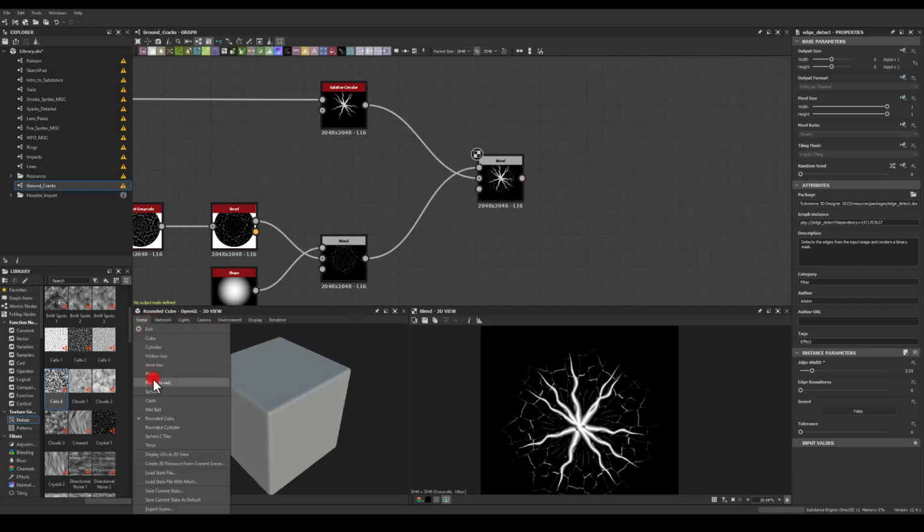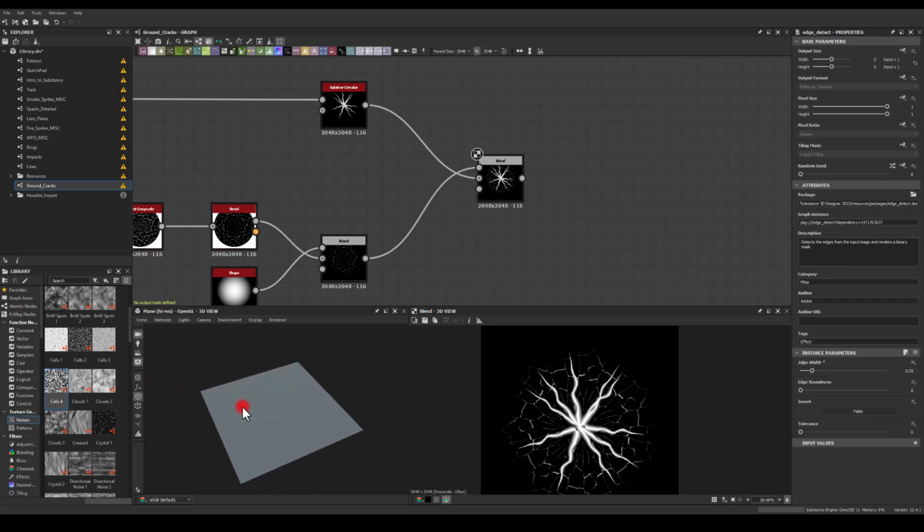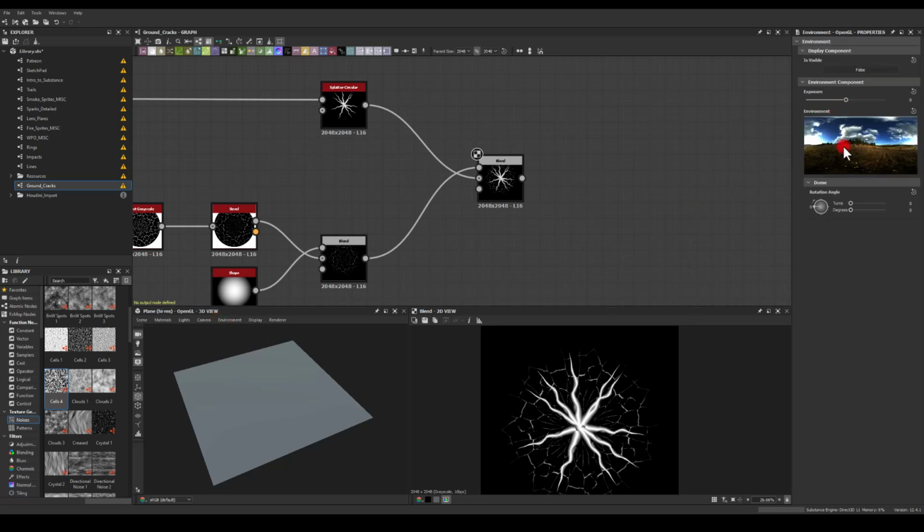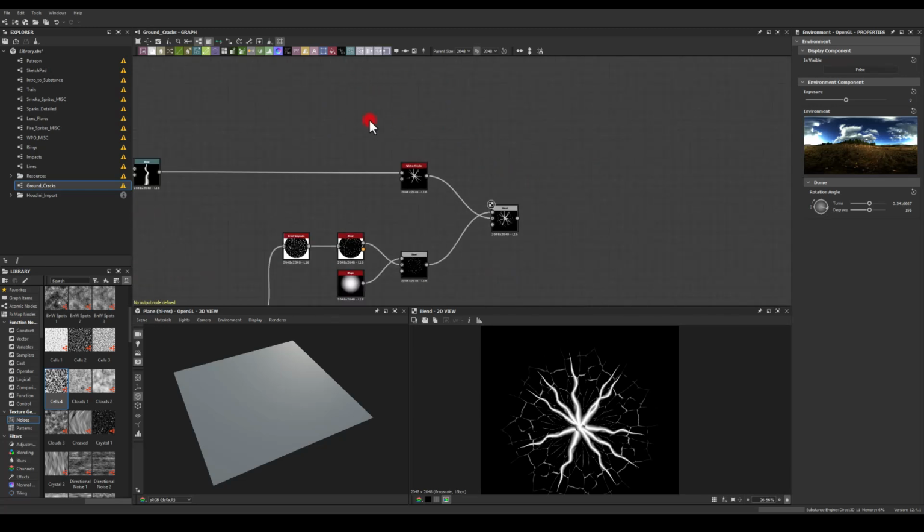So I'm gonna change that to maybe plain high resolution so we can actually preview how it might look in the game. And here I'm gonna change the environment as well, rotate it slightly so we get a highlight on our normal map. We're not gonna play with the exposure for now. Okay, so first let's create that circular patterns on that texture.